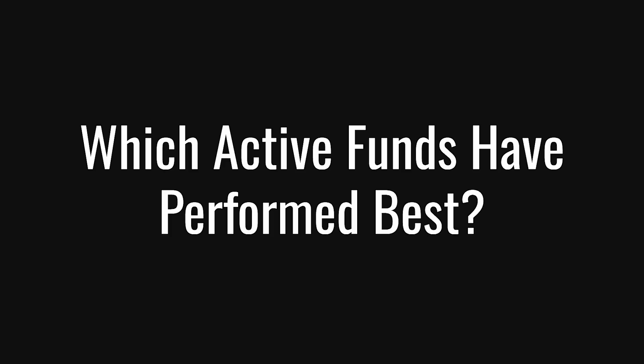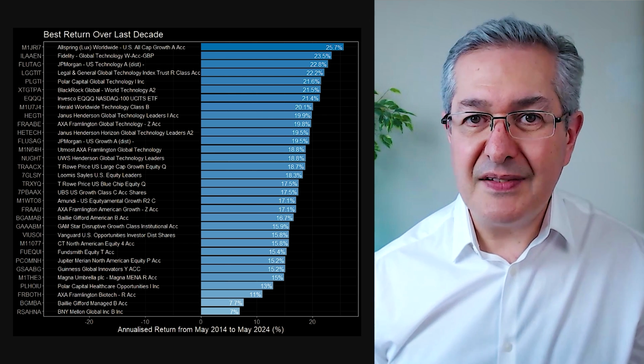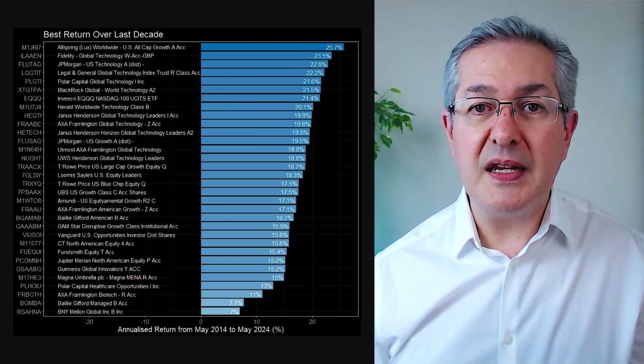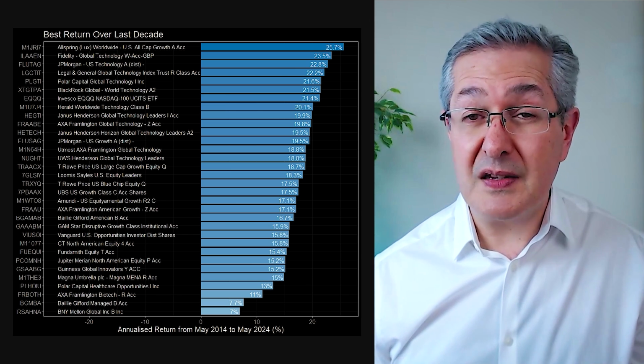So this is why typically I don't buy active funds. I just don't believe the statistics show that fund managers can beat their benchmark consistently and with a high probability. But having said that, we can look at this small group of active funds which have performed best historically to see if we can eke out any patterns. So what I've done here is I've looked at active funds in the UK which are sterling denominated and looked at the return on those funds over the last decade.